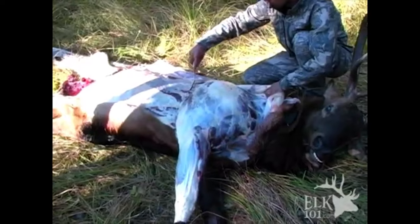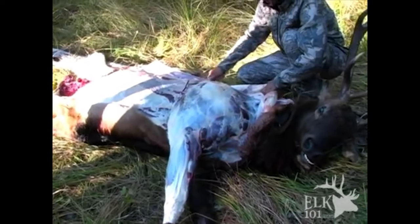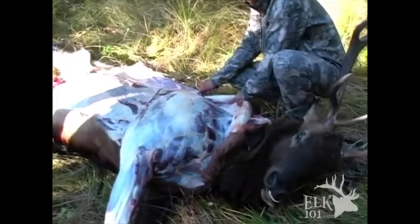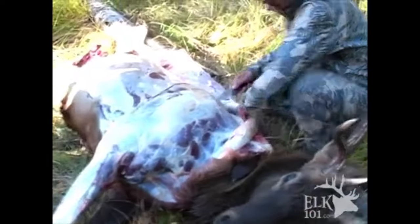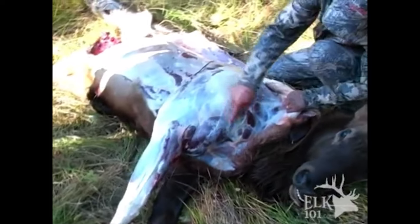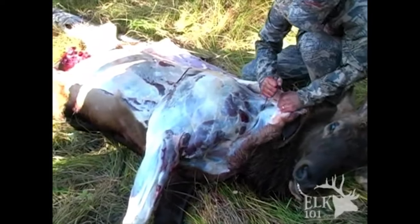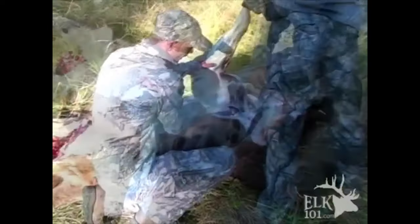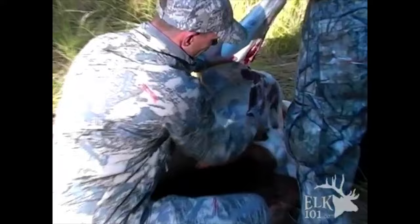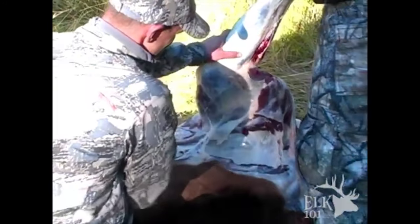Next, move up to the front shoulder and make a guide cut around the shoulder blade. Now lift up the leg to expose the underside of the shoulder and cut along the ribs to detach the quarter.